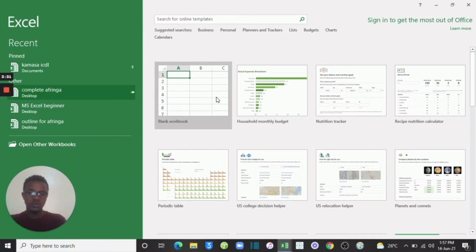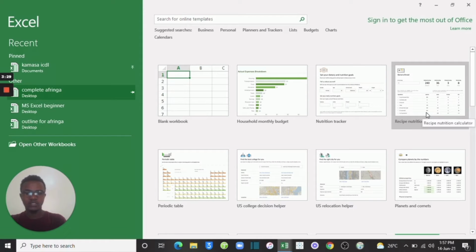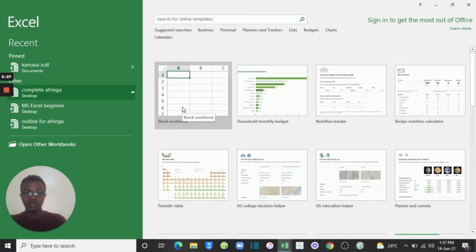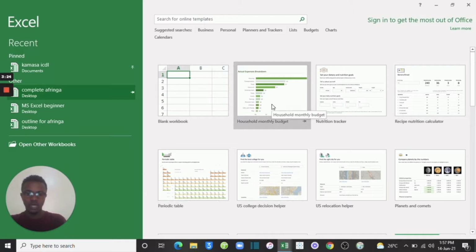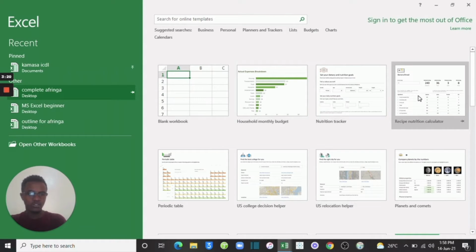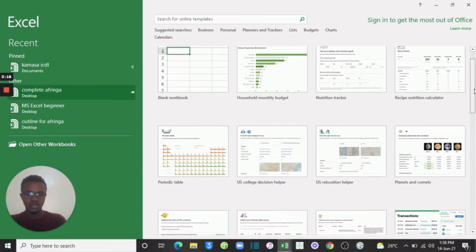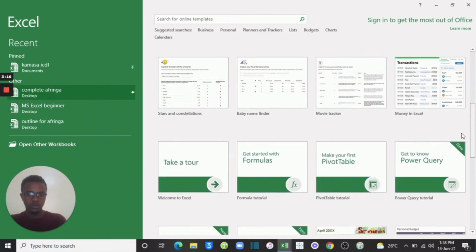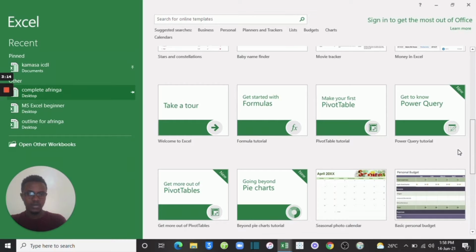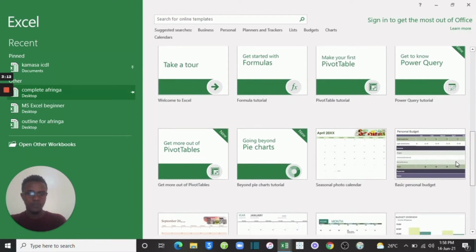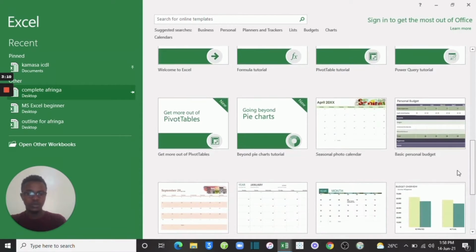So as you can see here, we have very many templates, right? Here we have the blank workbook, and we have monthly budget, and here we have nutrition calculator, and so forth. We have seasonal photo calendar. We have different things.